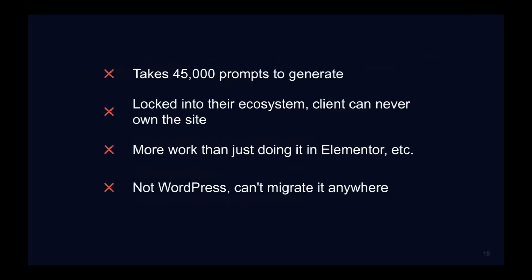And there were no tools that could do what I wanted. I had tried a few AI website tools. They could build a website, but it took probably longer than me just doing it myself. It takes a million prompts, and you have to buy more credits because you can't build a whole website in one shot. You have to build page 1, page 2, page 3. And then when you're building page 3, it looks different than page 2, right? It doesn't share global elements. Complete pain, right? Most tools today.